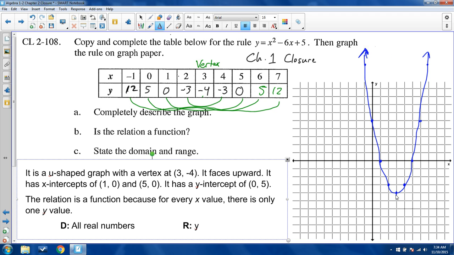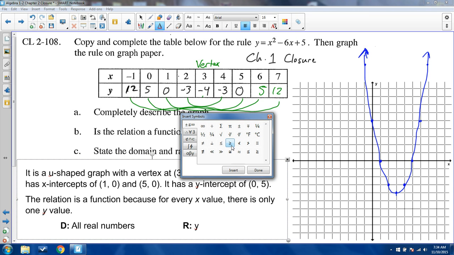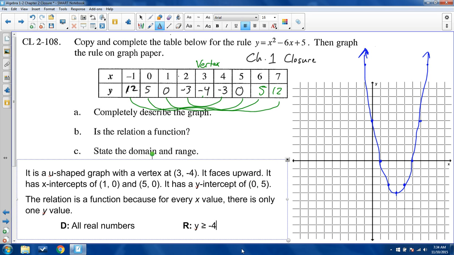So y is greater than or equal to... I think I actually have that text option here. Let's find it. There you are. y is any value that is greater than or equal to -4. And that ends up being the range. You could describe it in words the way I did. This is a nice shorthand way of saying the exact same thing. So basically, here are the values of y that you will find on this graph.